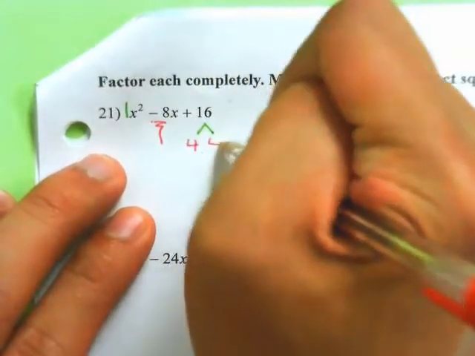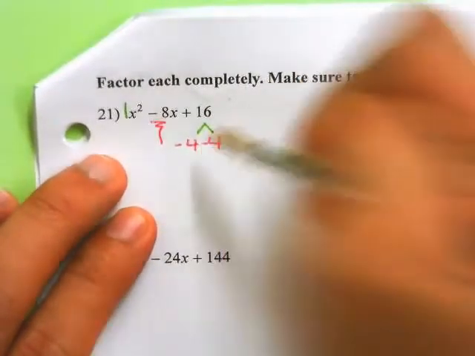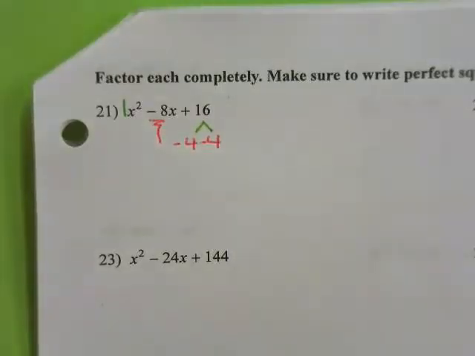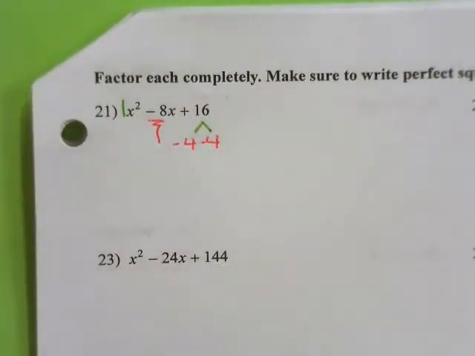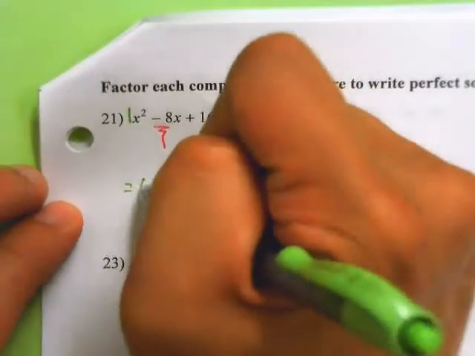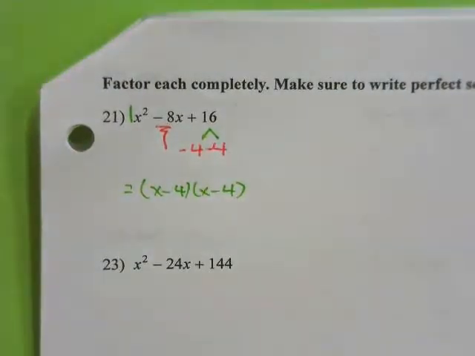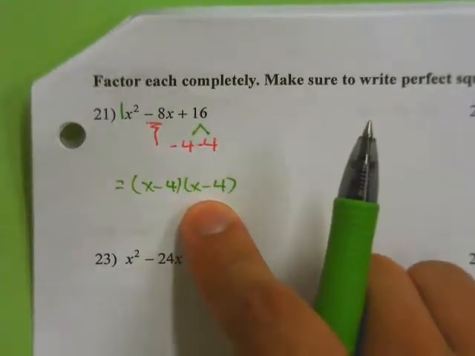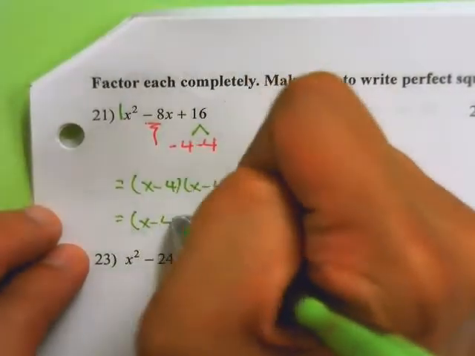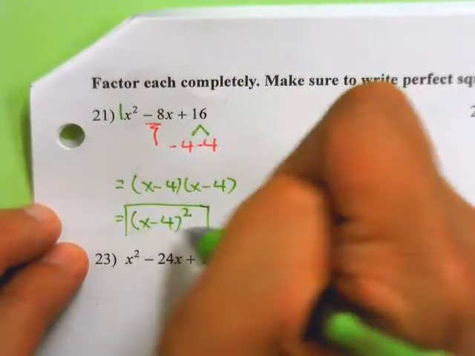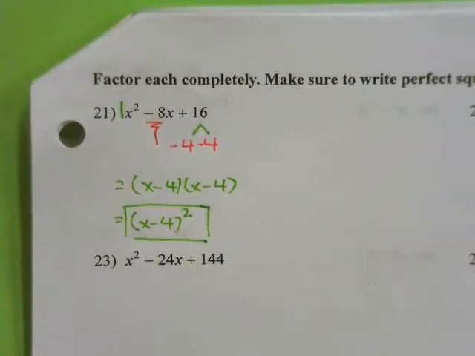If you said 4 and 4, maybe that's not the case because this adds up to +8. But -4 and -4, when you add them up, makes a -8, and multiply them will make a +16. Okay, so this is your middle step, actually, x minus 4 times x minus 4. But if you have two of the same factors, so these are called factors, the ones in the parentheses, then you're going to rewrite them as x minus 4 quantity squared, like this. So this is how you're going to write all of your answers from 21 on to 28.